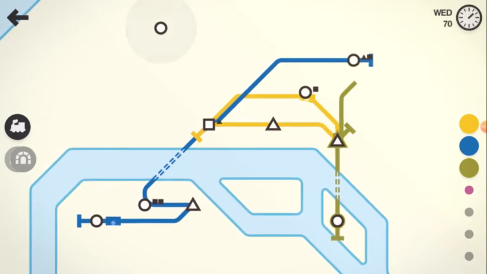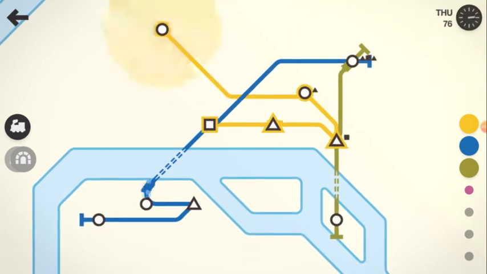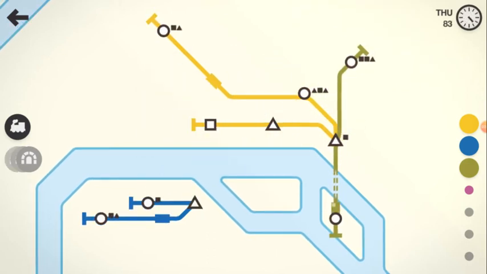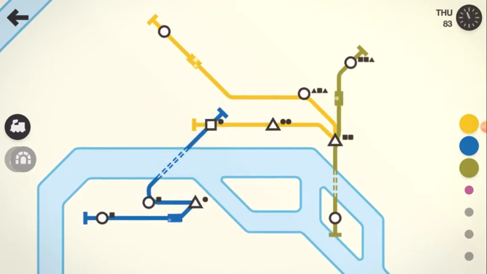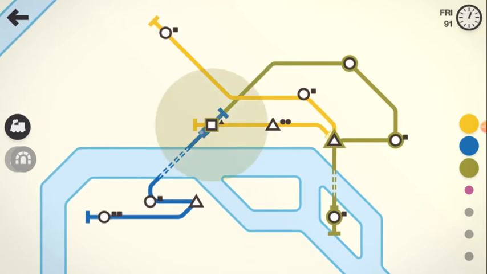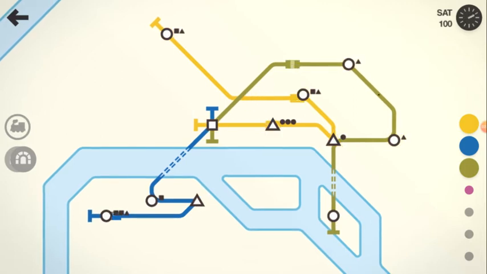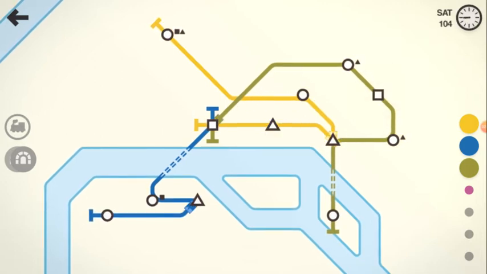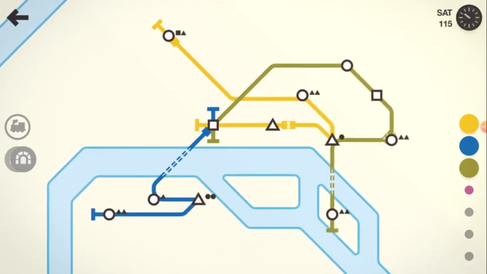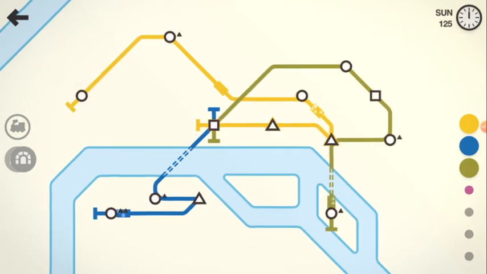I'm actually just going to extend this over here, and the yellow line will continue up here while I remove the blue line and just connect over here. And now I'll connect here so we have a tri point where they meet, and I'll also have another locomotive on the yellow line so there's less traffic. So far, this looks pretty good. We can have the yellow line go here.